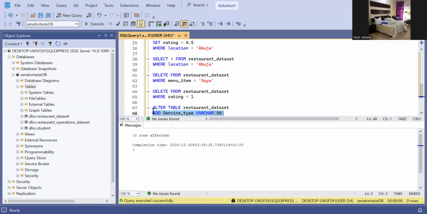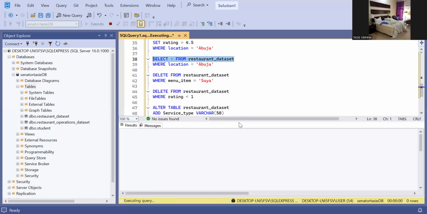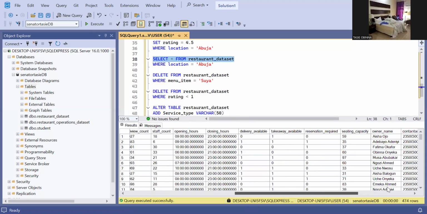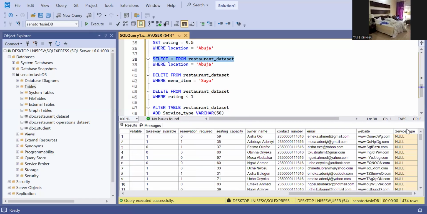Then let me run this and execute. And that has been done successfully. If I open up my restaurants data set and scroll all the way to the end, I will see a new column called service type, except that there are no values in it.